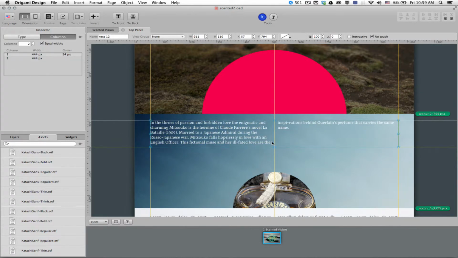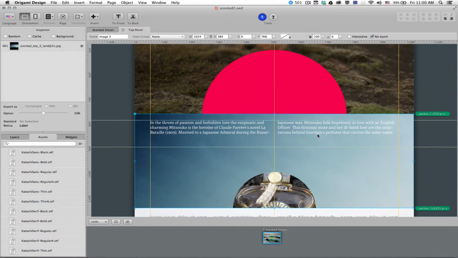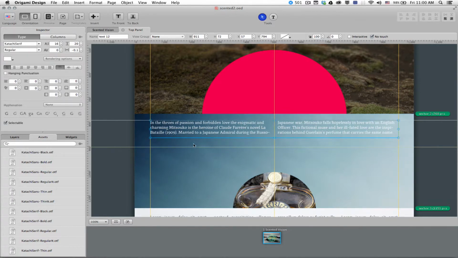So I've done this. Obviously it's out of balance because one of the columns is bigger than the other. And also you notice as I narrow this down, a little bit of the text has gone outside of the box, so I have an overflow. So what I want to do is adjust the tracking here. So I've made minor adjustments of the tracking, and now all of the text is inside of these two columns. We have a straggling carriage return there that I've gotten rid of. So now the text is all prepared and set in its double column.